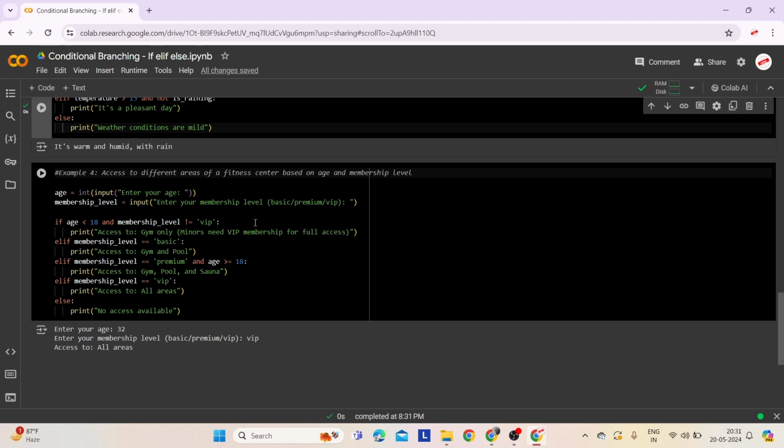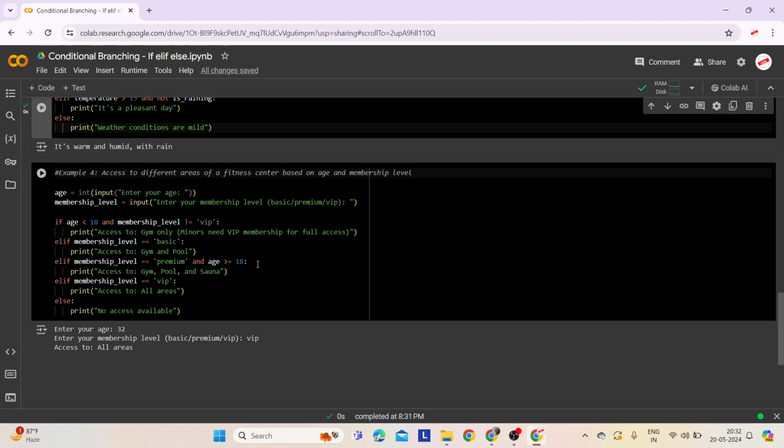The if statement checks different conditions based on age and membership level. If the person is under 18 and their membership level is not VIP, it prints access to gym only - need VIP membership for full access. If the membership level is basic, it prints access to gym and pool.